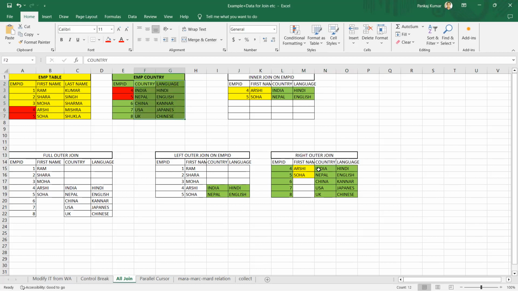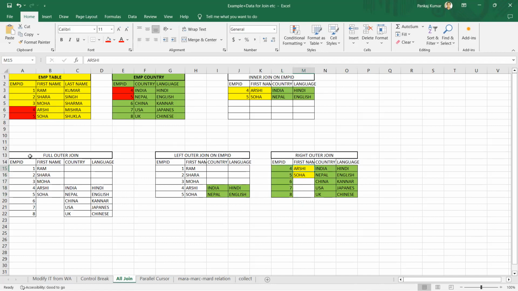And 4, 5 is matching, so for those employee IDs, the first name comes from the left table. Whatever matches from the left table, that only comes, and from the right table everything comes, so 4, 5, 6, 7, 8.